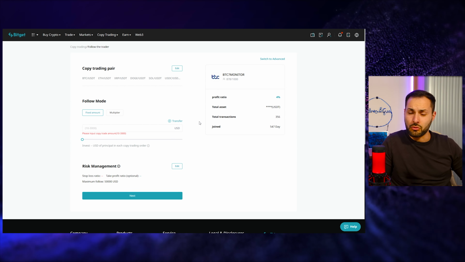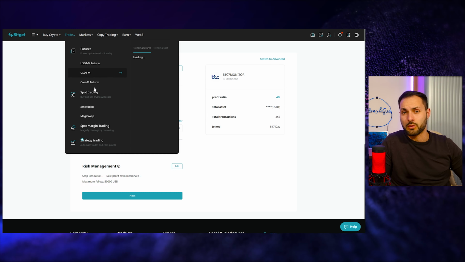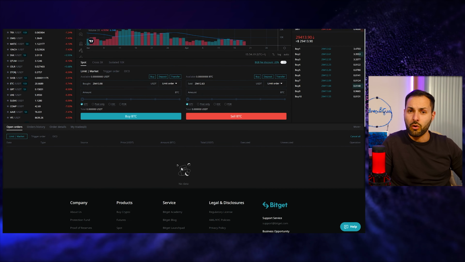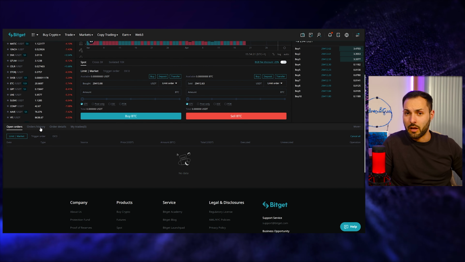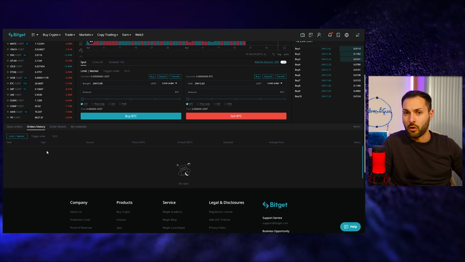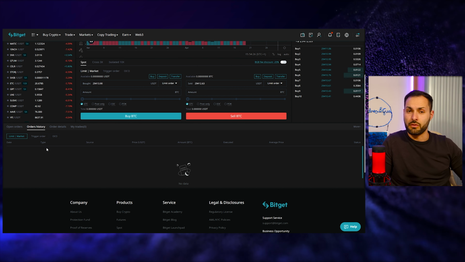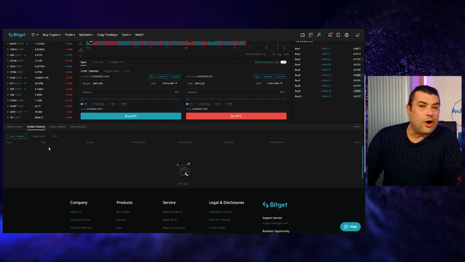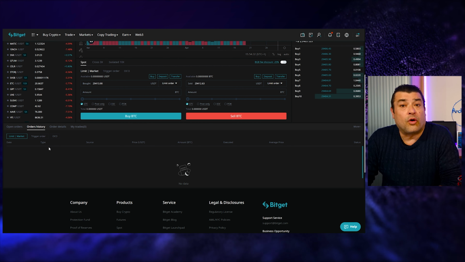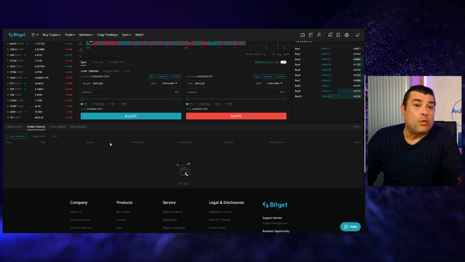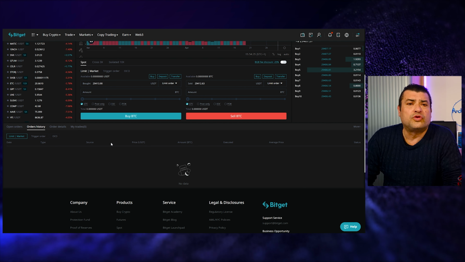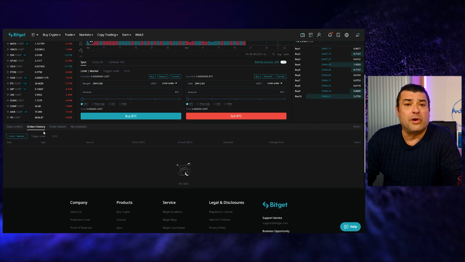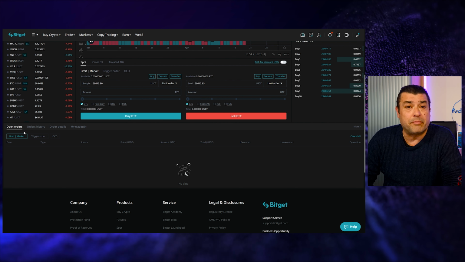So if you navigate to the Trades section and click on Spot Trading, you will be able to view all of your trades. Any open trades will appear in your order history and open orders. You will see the details of your trades, including the date, time, entry price, and the amount invested. You also have the ability to edit or close your position at any time, whether you are in profit or loss. To do so, click on the Action tab located in the right-hand corner below the screen.